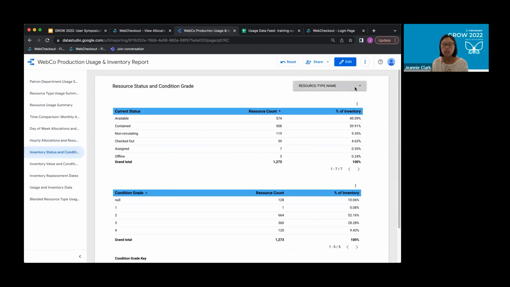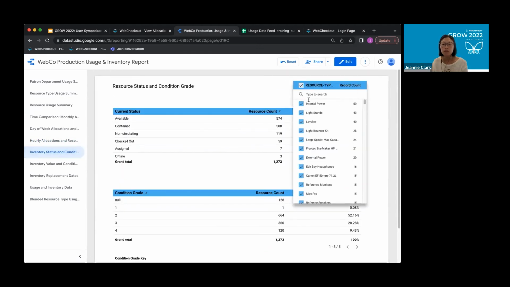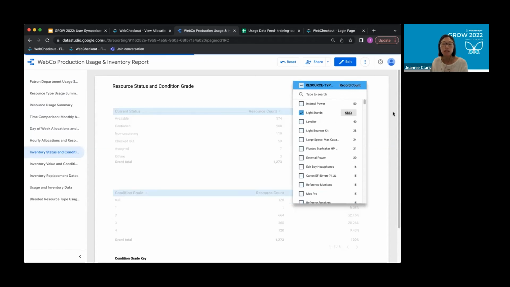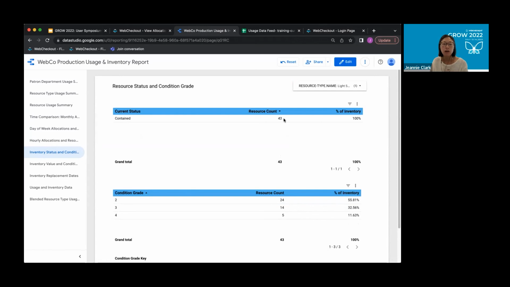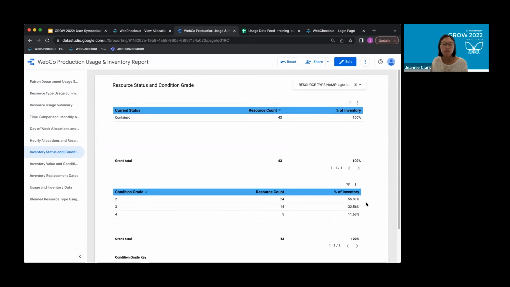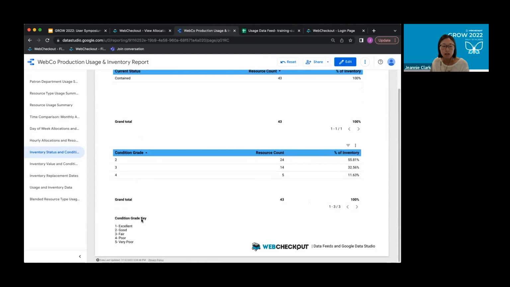You can change this by resource type. If you're specifically looking for light stands, you can apply it only to light stands, and you can see I have 43 of them, and 5% of my light stands are in good condition.